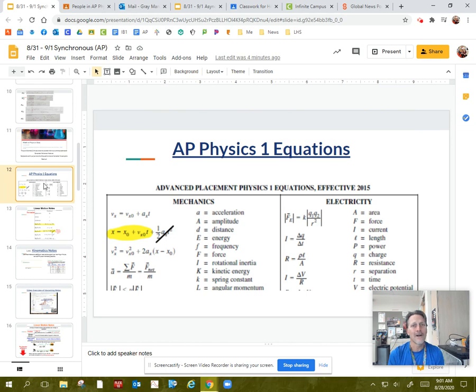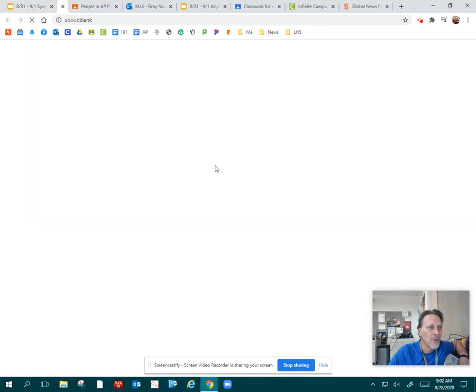Now we're going to introduce our physics formulas here today. Starting this unit of kinematics, it's going to be really important to learn how to use these formulas. The formulas are posted on my website, but you can also just print these up and have them in front of you. I would recommend printing them and having your own copy, because we use these so frequently that you'll want to get used to having this in front of you for every physics problem that you ever look at. Okay, so I'm just going to go ahead and open the link for you and show you what it looks like.